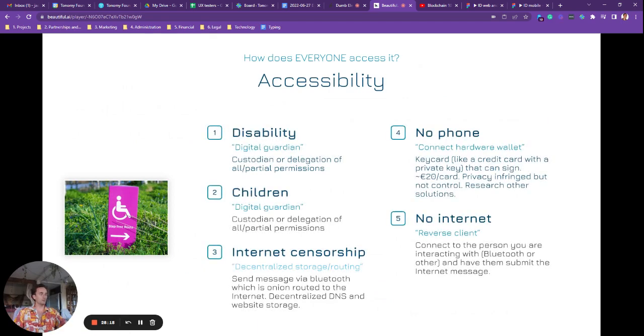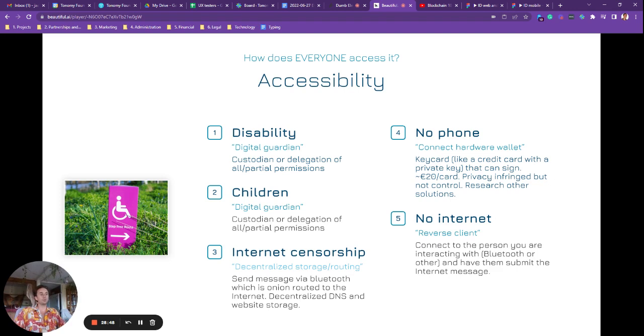There are a few questions I just wanted to address here about accessibility. How is Tonomy ID going to work for people with disability and a few other edge cases? Okay, so I just wanted to go through these quickly and my current idea. In my opinion, all of these are future features that we're not going to build in the MVP. These can come out as we find the need for them, okay? But for the MVP, we're just going to try and prove we can do this minimum thing first.